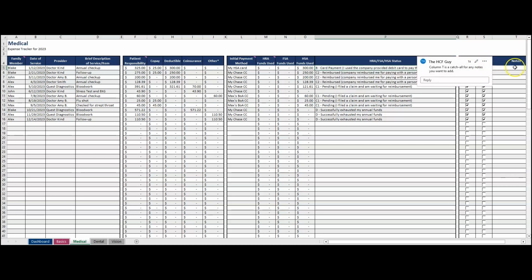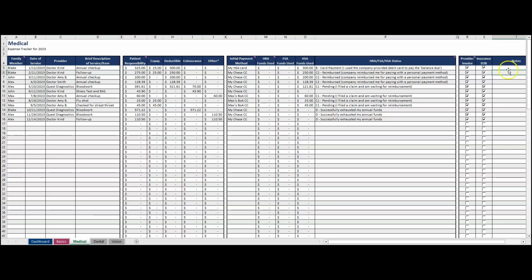And then the last few columns are simple. They're just checkboxes. This is a way to track if you've received the invoice from the provider and the insurance explanation of benefits, EOB. As you probably know, you're going to get documents from the provider, but you're also going to get documents from your insurance plan. I like to wait until I get both before I pay anybody, because sometimes the provider will send you a bill for $1,000, for example, but your insurance company hasn't processed it yet. Once your insurance company processes it, you may only really owe $500.